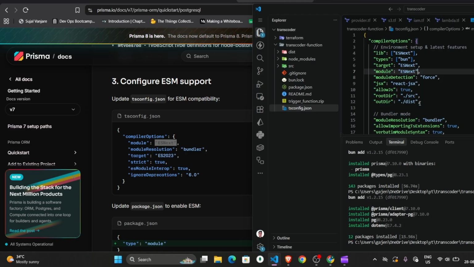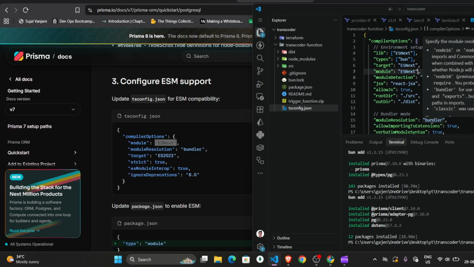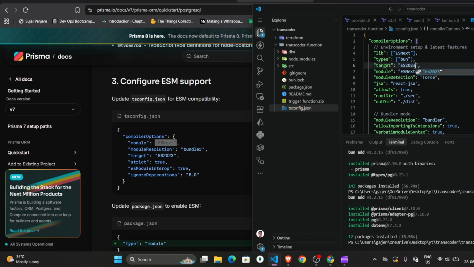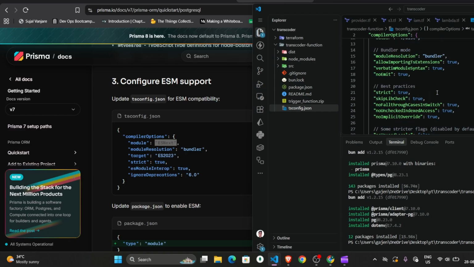Module resolution bundler, target 2023, strict true.